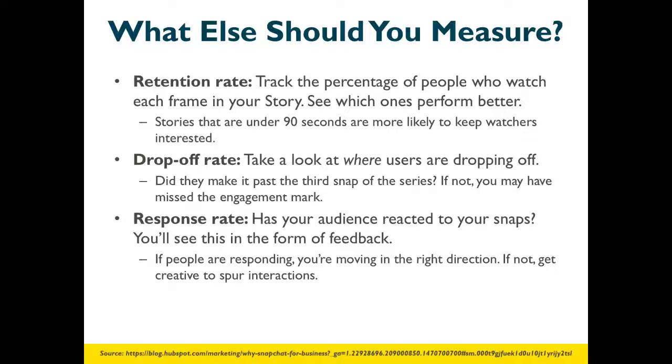Then you want to look at the drop-off rate, and specifically not just when they drop off, but where they drop off. Did they make it past the third snap of the series? If not, you may have missed that engagement mark with that snap. And that's where we go back to looking at how you can remove snaps within your story. Because if people are dropping off consistently at the same snap, then it's not creating the engagement you want, and you may want to delete it from your snap story.